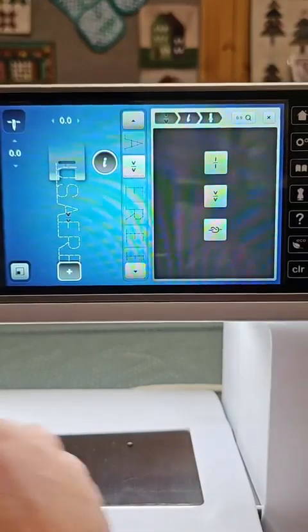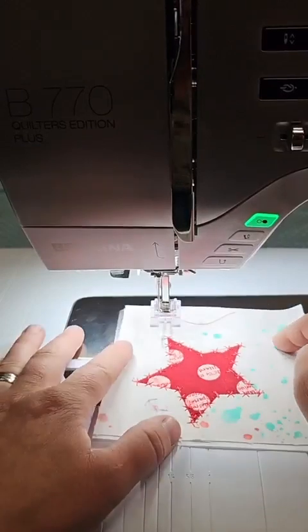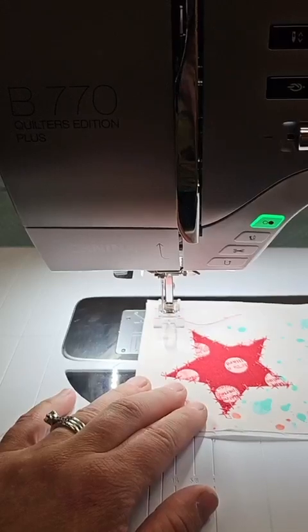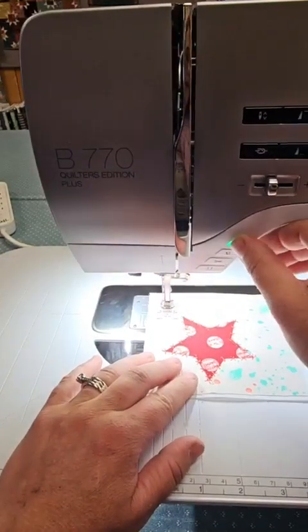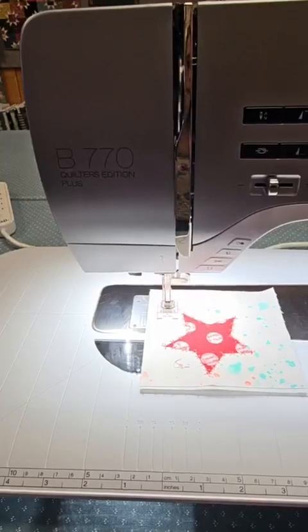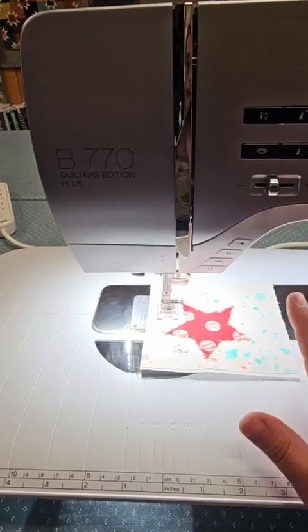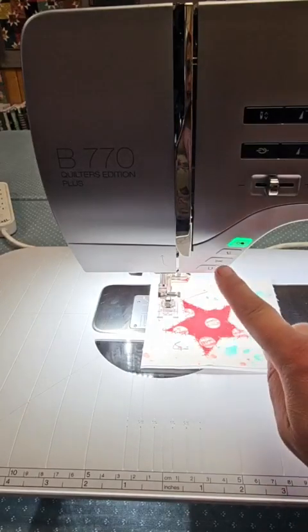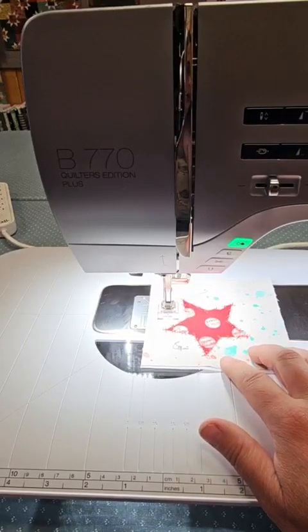So let's see, I'm probably going to put, let's switch it back down here. I'm probably going to put Freedom in this bigger space. So we'll put USA right here. We'll go make sure I'm at the very beginning of my stitch combination, and I can actually go pretty fast. I'm using the green button too, so it's fully engaged, but if you would have your foot control on, it would do the same thing. I would still be stepped on the gas and it would stop. Notice how, this is when that program knot's going to come in handy. In fact, I'm going to add one more before we begin sewing again.